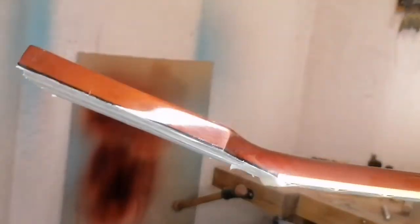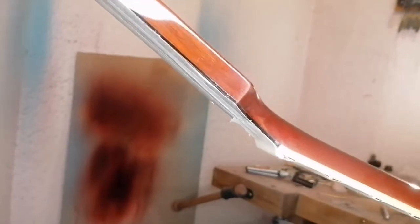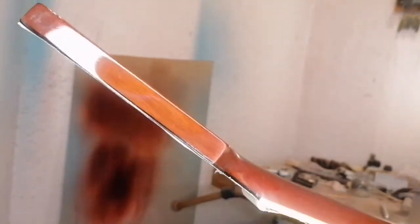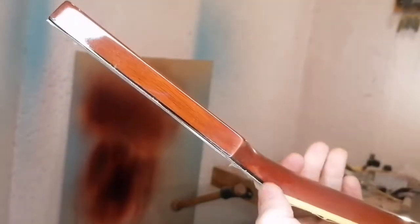Hey, here I am with the Orville. I've sanded it kind of flat. What I've ended up doing is, because everything's kind of built up nicely, I didn't want to just go ahead and polish it like that. So I took something simple, a red marker, and coloured that bit where I thought it was a bit light, and round on the other side.